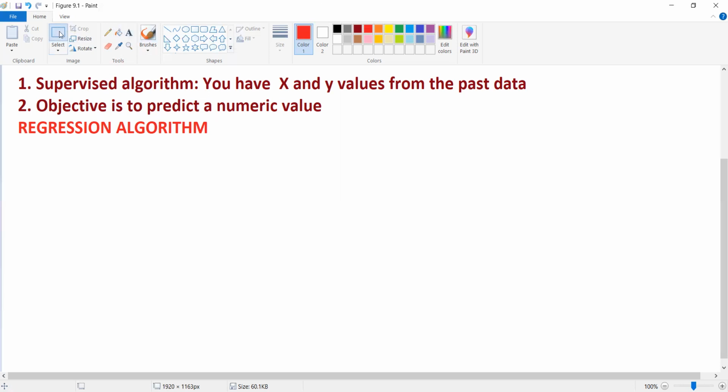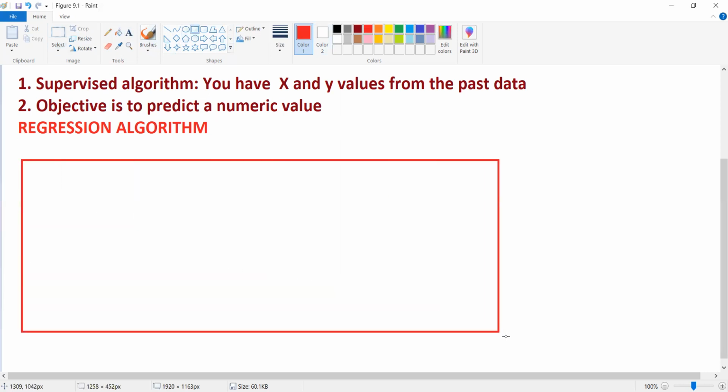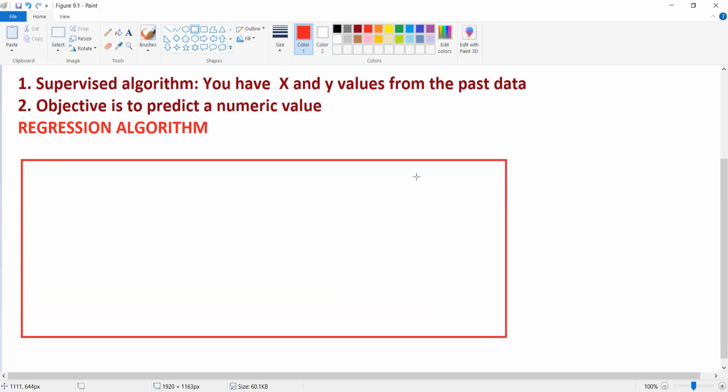So let's take an example here. Let's take this box here. Assume you're predicting marks for your cousin. Here you have the y-axis, which is the marks that we want to predict, and this is the x-axis.